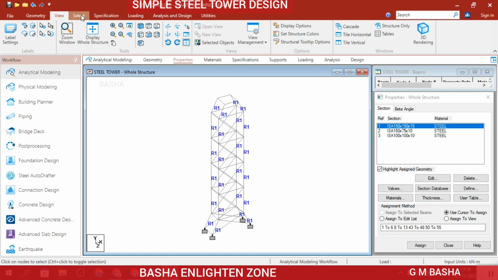Then take this one and apply it to the cross bracings.